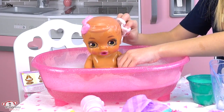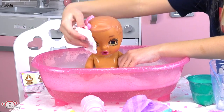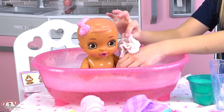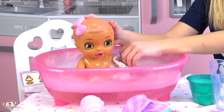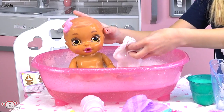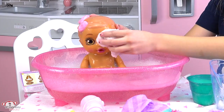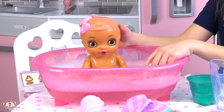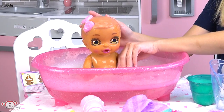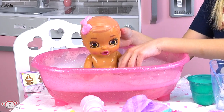Right, gotta make sure that her hair's nice and clean. Look at her face. All right, so I got her back, then gotta get her body, her little arms. All right, and one more last good clean on her eyes to make sure those are all cleaned up. So actually why I named her Caramel is because her eyes remind me of caramel, like I said earlier, and her hair is purple, so I'm gonna keep it as Aspen, so it's Caramel Aspen.